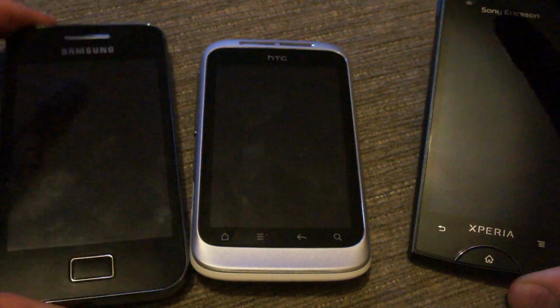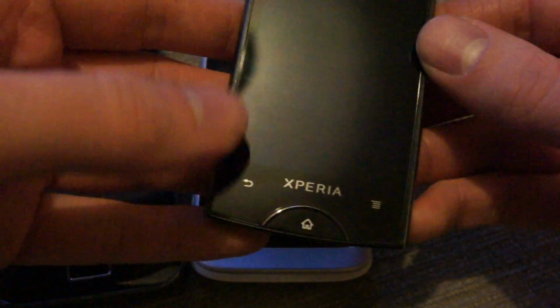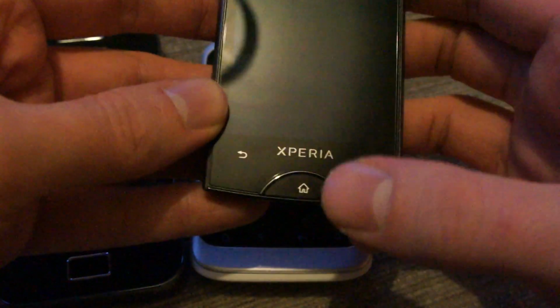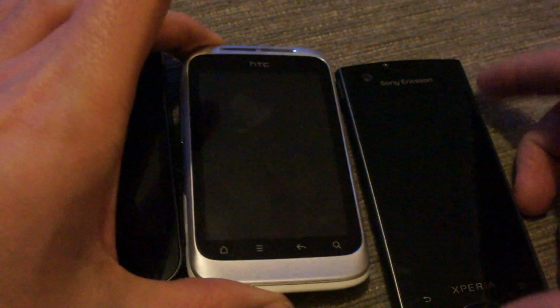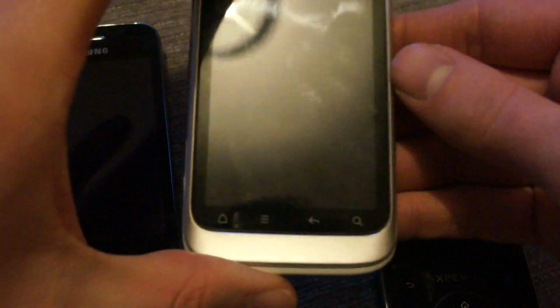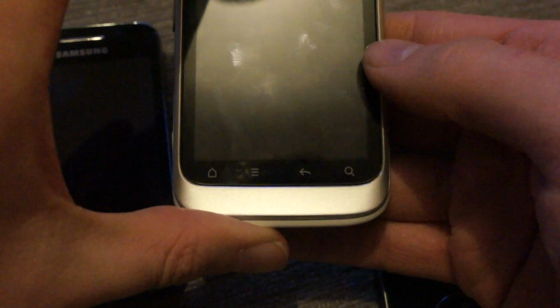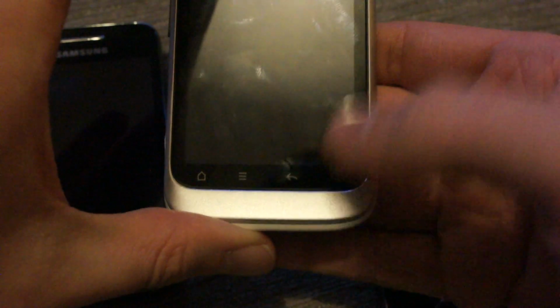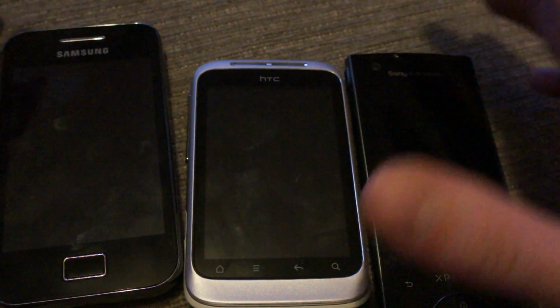What you might see is they've got slightly different layouts in the buttons at the front. So you can see the Xperia here has got what is called your back key there, that's your home key and your menu key, which you can see. And we'll come to what those do later on. The HTC, there's a home key there, again that's your menu key with the 3 lines, that's your return key to go back, and this is a search key, which is unique to the HTC handset. But like I said, we'll come back to that.